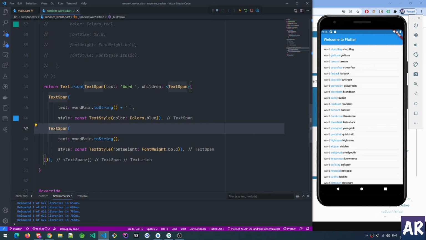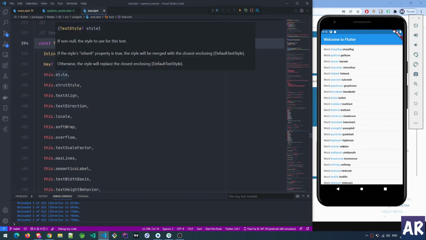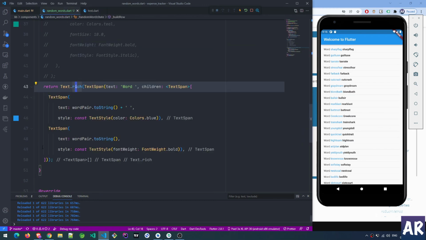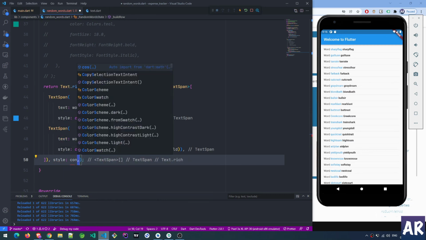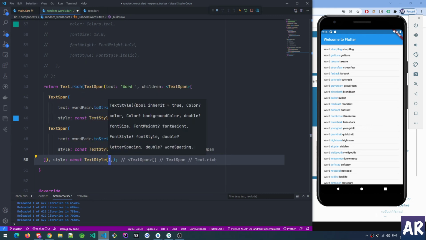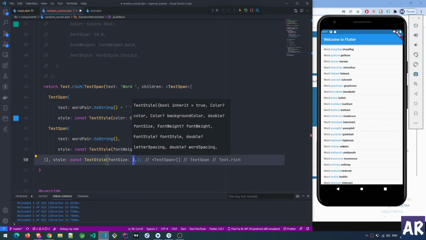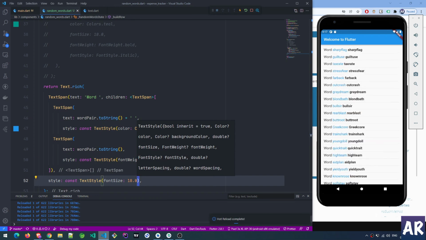Or what we can do is, first of all, let's see if Text.rich has some styles. It does, right? So why don't we try a trick over here, which is just do style, const TextStyle, and then we can do fontSize as maybe 18. Yes.